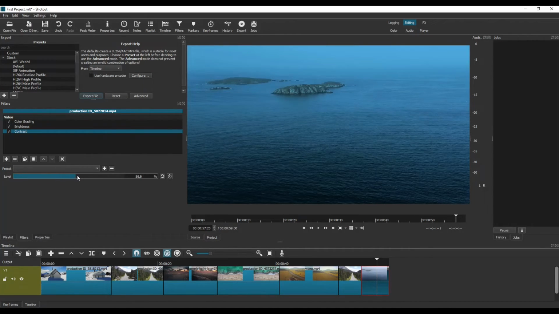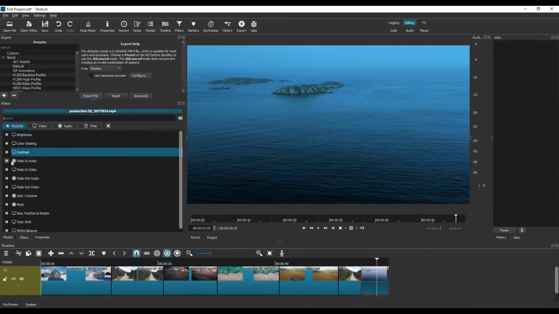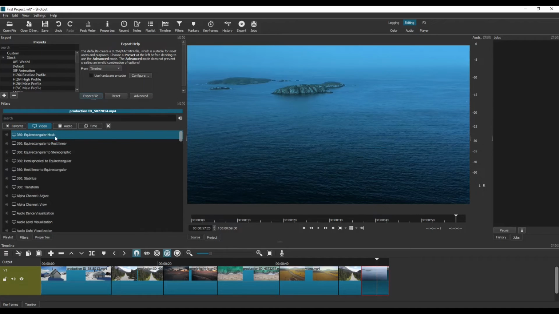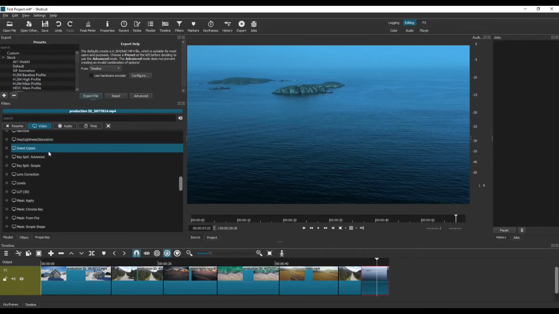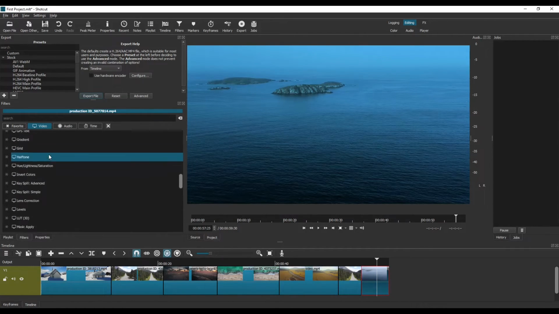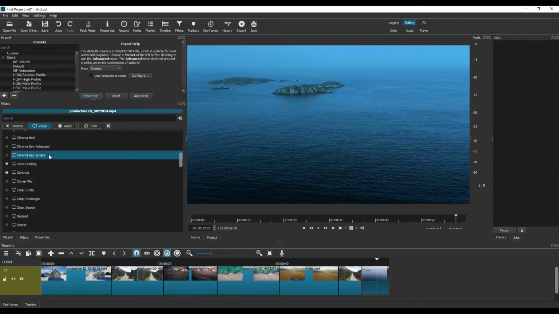Yeah, I think that looks pretty good. You can see all the video effects, of course, under the video section here, and we can add every effect that we want.